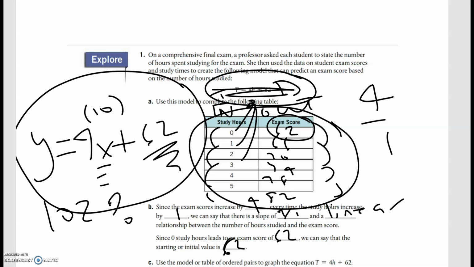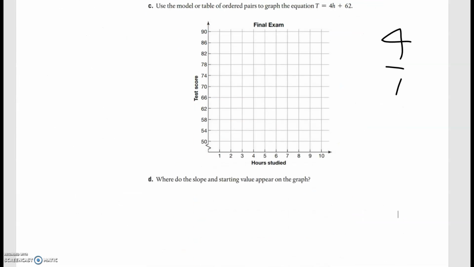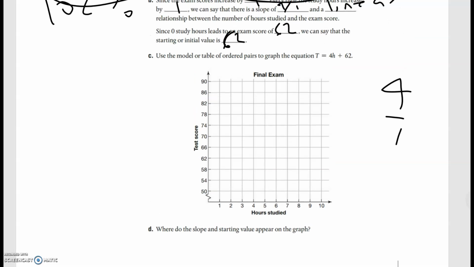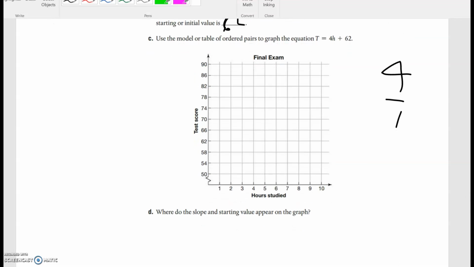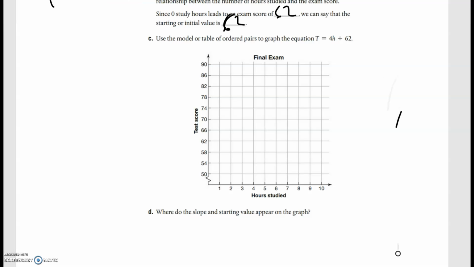All right, so again, we're just tying everything you have learned in the past together, kind of in a nice little bow, or at least that's the goal, is to give you a chance to see how everything you've learned is interconnected. So to graph then, you have a starting amount at 62. Now this isn't going to be perfect with me graphing with a finger here. And then notice your slope is 4. So you would rise 4 and run 1, rise 4, run 1, over 4, over 1.